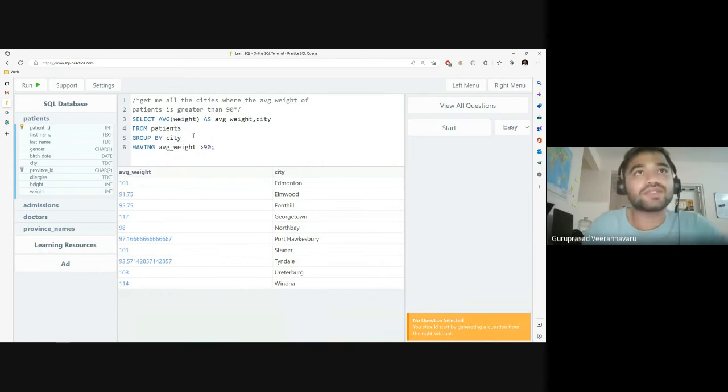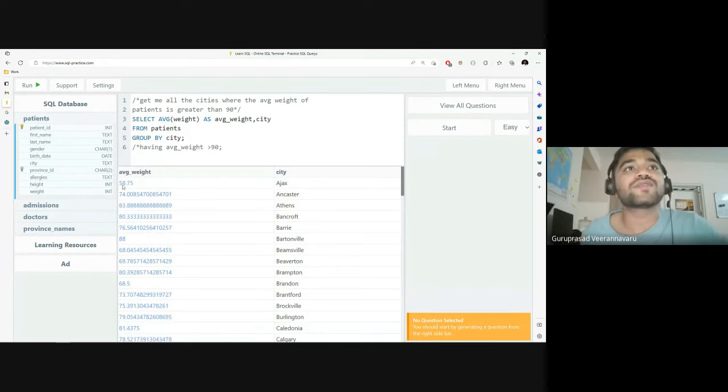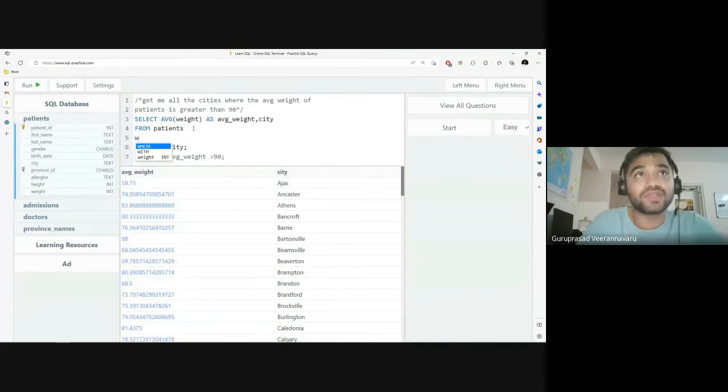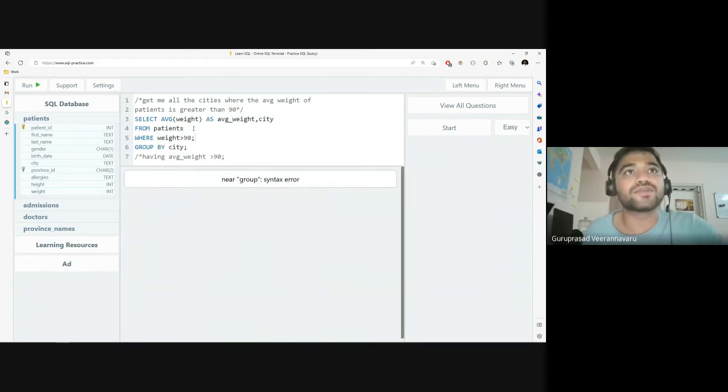Before, I was not getting anything which was less than 90. Now I'll get it. There are a lot of places where the average weight is less than 90, like 58, 74 and all. We were missing them because I was doing a WHERE here with weight greater than 90. This way we're actually removing certain rows.